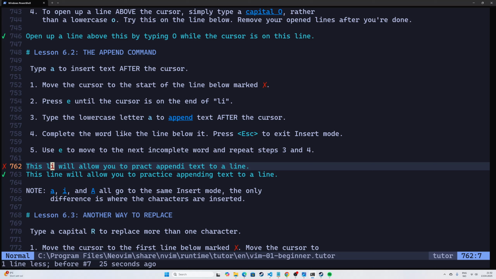Type the lowercase letter a to append after the cursor. Okay. Okay, and use e. Press e and then a. Escape. e.